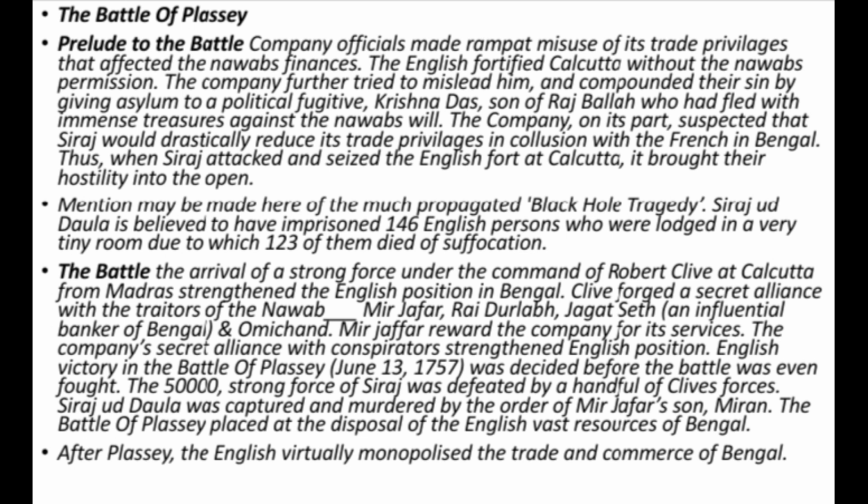So the English victory in the Battle of Plassey, June 23, 1757, was decided before the battle was even fought. Due to the conspiracy of the Nawab's officials, the 50,000 strong force of Siraj was defeated by the handful of Clive's forces. Siraj-ud-Daula was captured and murdered by order of Mir Jafar's son Miran. The Battle of Plassey placed the vast resources of Bengal at the disposal of the English. After Plassey, the English virtually monopolized the trade and commerce of Bengal.